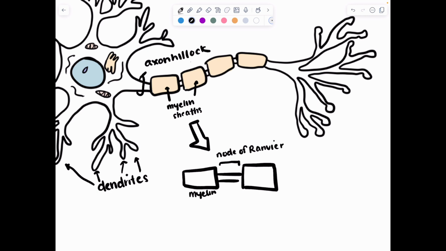And when the ions, specifically sodium ions, come in, you'll talk more about that in class. When those ions come in, they can't get out when they're in the myelin. And so they freak out and they go, okay, I need to get out of here. I need to get out of here. So they run as fast as they can, Speedy Gonzales style, to the next node so they can go out. Then they come in and then they freak out. They go as fast as they can to the next node and so forth.